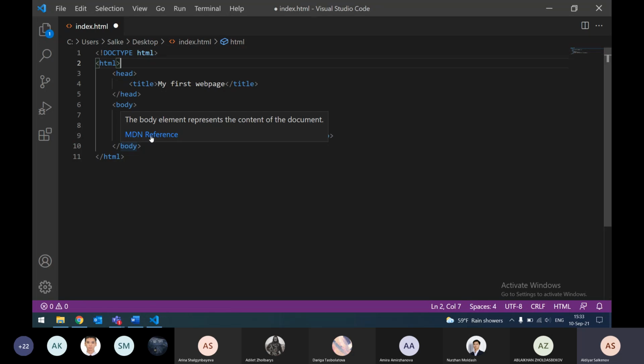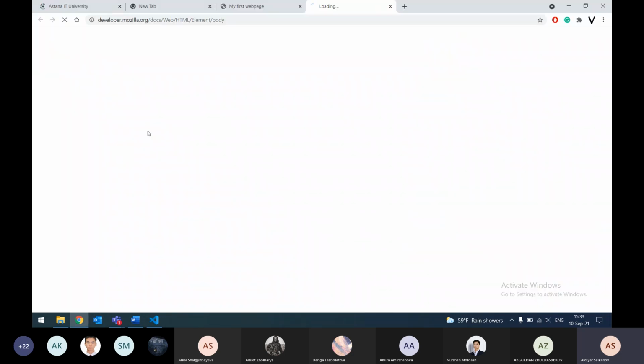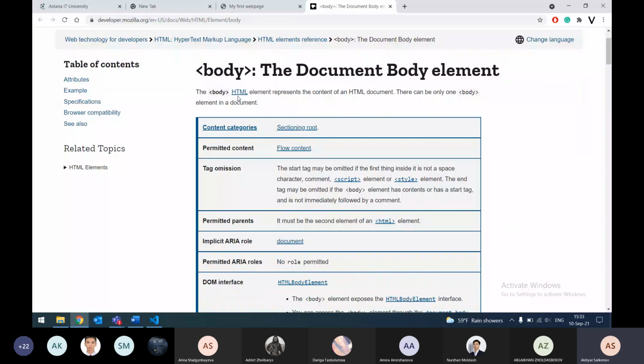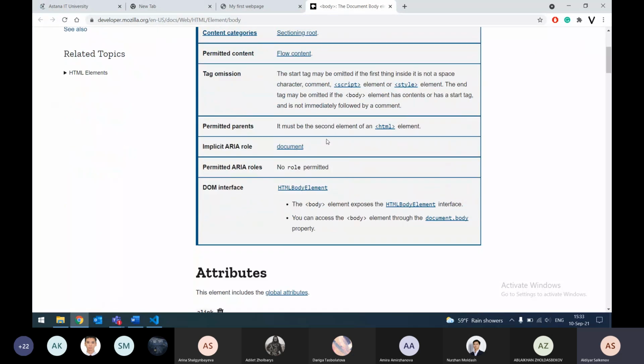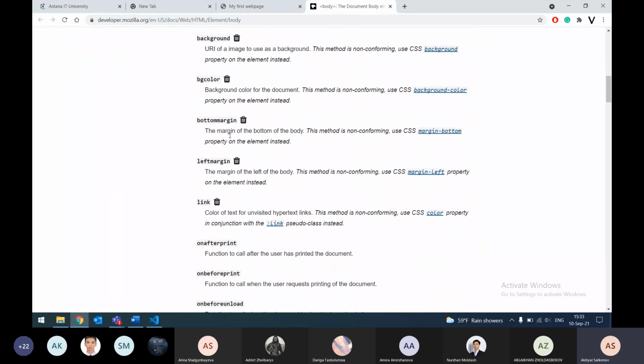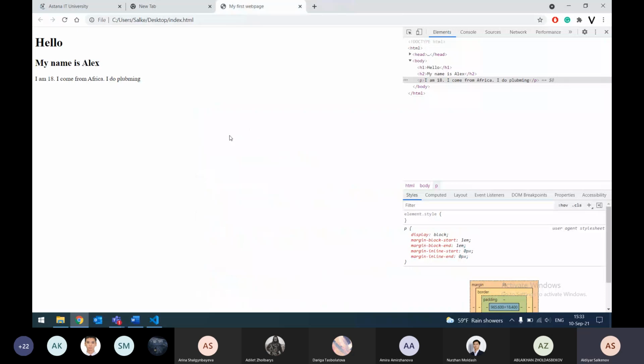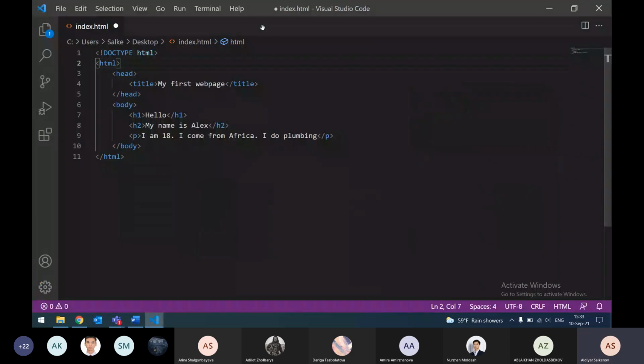So it gives us even the reference to the file. If I click it, it gives us the document body element, and it tells what attributes I can have and so on. So this is the reason why we actually use Visual Studio Code.